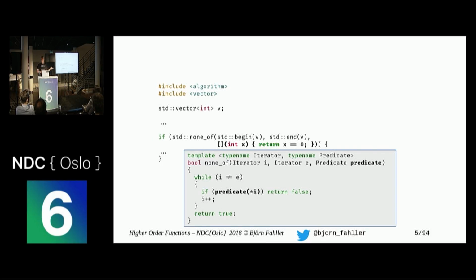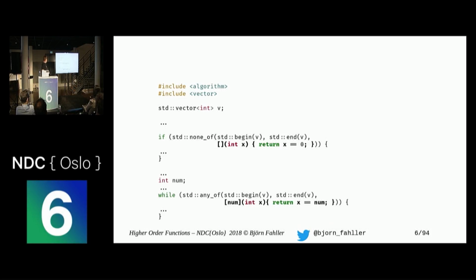So it's not really very complicated. So we can use this. The program expands, we call another higher order function, any_of. So while any of the values in the range equals num, then go on, keep looping. And I find this code extremely annoying. Any ideas what is so annoying with this code? It's in boldface.